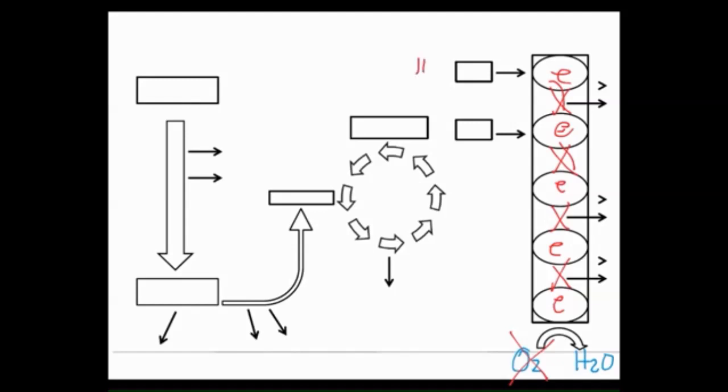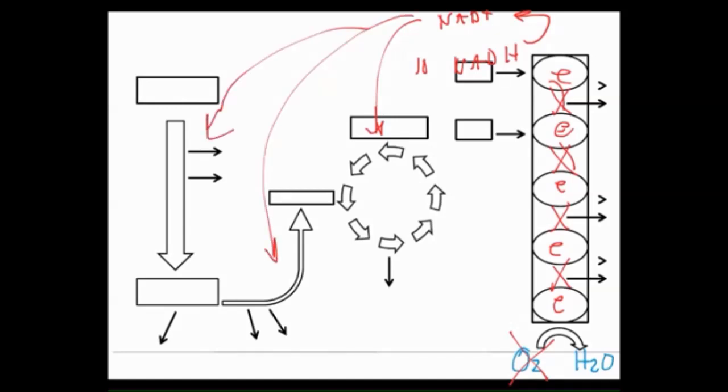If that happens, then you have these 10 NADHs here that are not going to be able to drop off their electrons, which means that you can't empty out your NAD plus to go back to your citric acid cycle or your grooming step or glycolysis and pick up more. This would also be true of our two FADHs. If you can't drop off your electrons, then we can't recycle our FADs to go back to our citric acid cycle to pick up some more. So essentially, these things are not available.